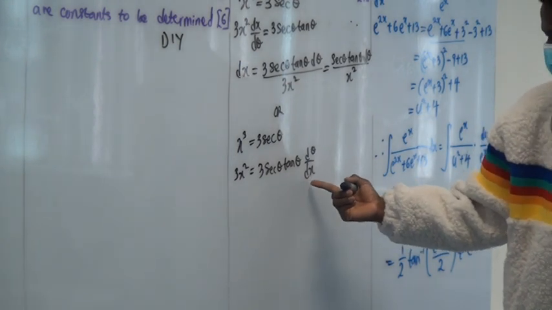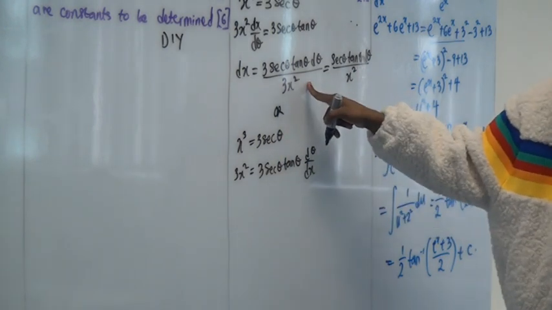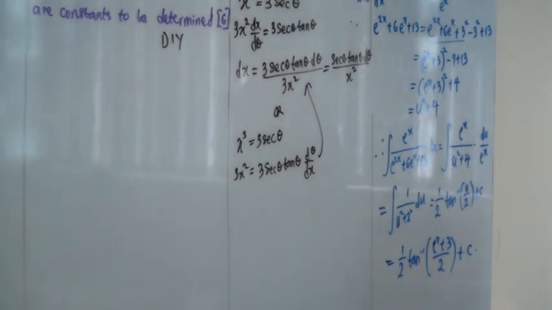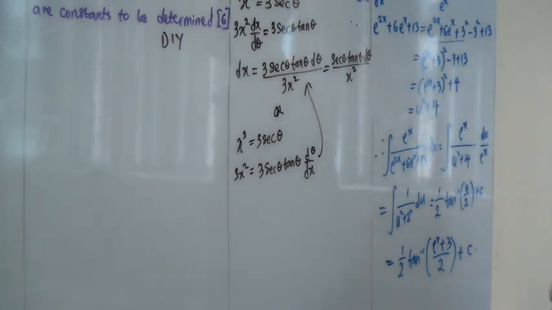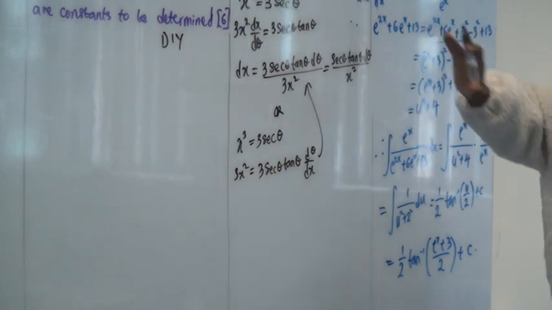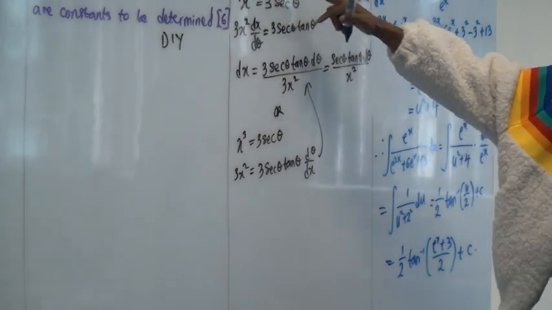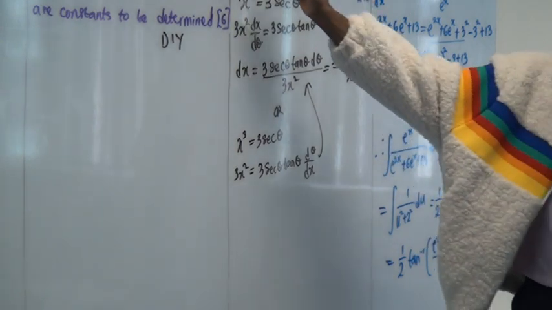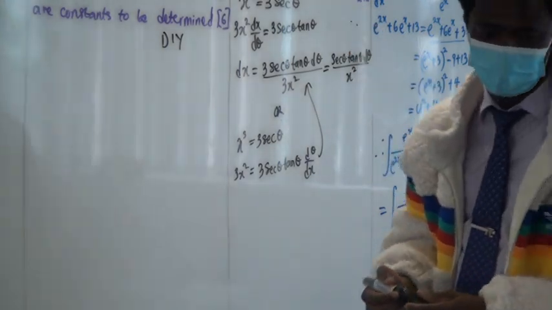If I need to make my dx the subject, this comes here and becomes the new denominator, which is exactly this. So this still gives you this. It's your choice. There should be no ambiguity. Regardless of which approach you use, you must be able to get this. We don't know what happens to this, but let's see when we begin to put things in. The fact that it's given us an arc cos, you can see why. There should be a minus introduced somewhere. We will see. So let's see how this is transformed.